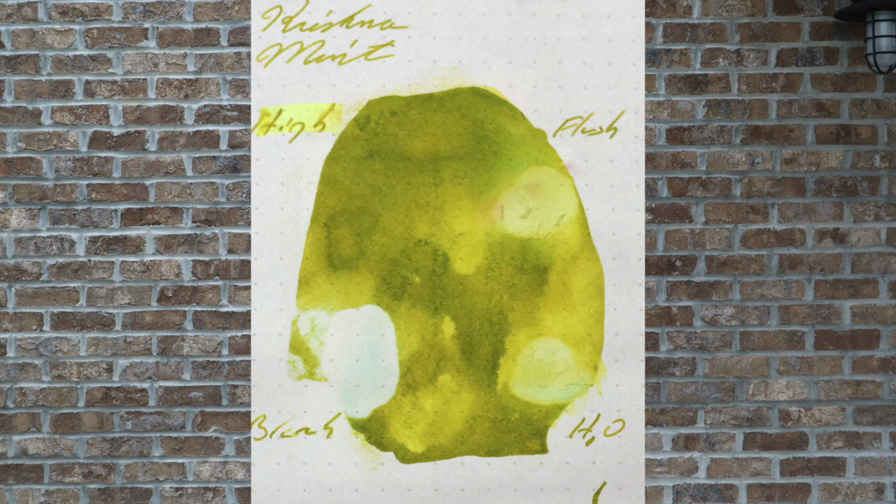Water reactivates, lifts the darker tones, but leaves all the lighter tones. It's lifting some. We do see the beginnings all around the edges there where it looks like the white of the paper is going to be coming through. Now I only gave that water 30 seconds to get rid of the ink. Seeing how light it's getting around the edges does make me feel that water is all that it would take.